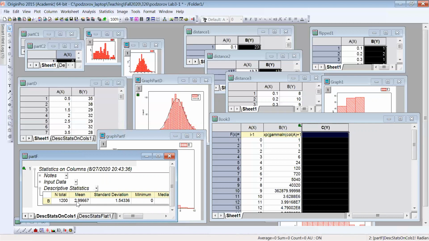The mean value is 2.996, basically 3. We can round this. Okay, so the mean value, let's say, is 3, which is our mu. And the standard deviation, well, actually, standard deviation is not included in the Poisson function.